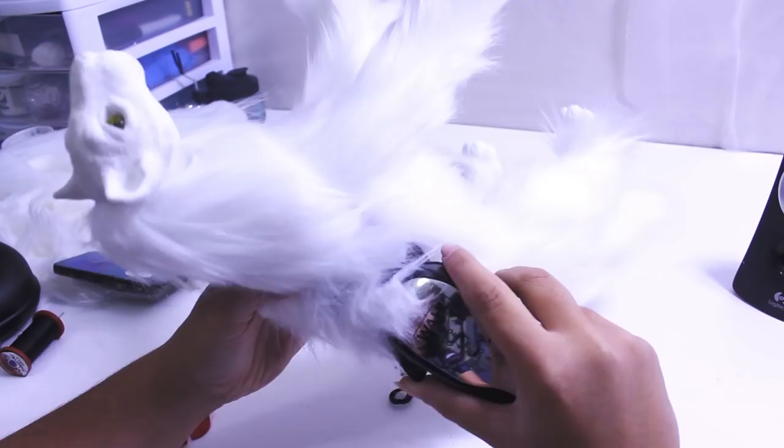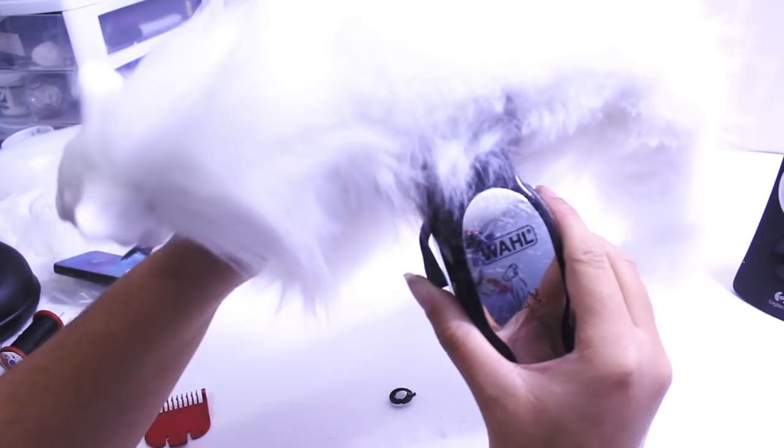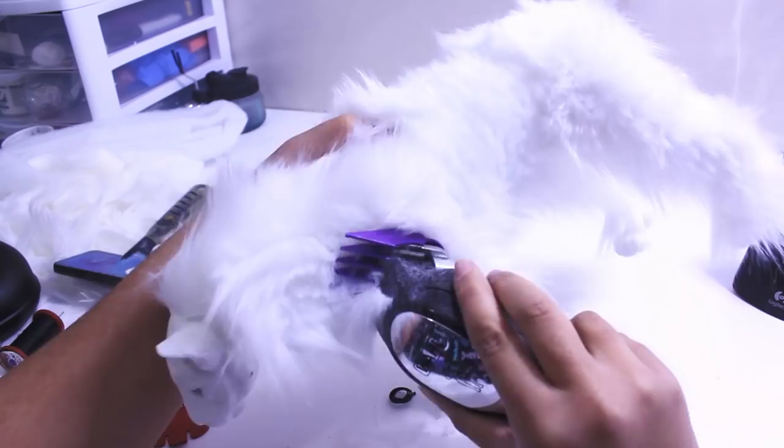After that, the next step is trimming. Now, I use a pet shaver for this step. It just gets the fur off super quickly, a lot smoother than I could ever do with just scissors. And it comes in a lot of different guard sizes, so I can pick the fur length that I'm going for. I'll use multiple different ones on one doll, so if I want the fur to be thicker in one spot or thinner in another, it really makes that process a lot easier on me. But I'll still go back in with scissors, especially around the legs, just to make sure the joints really pop out and are prominent.